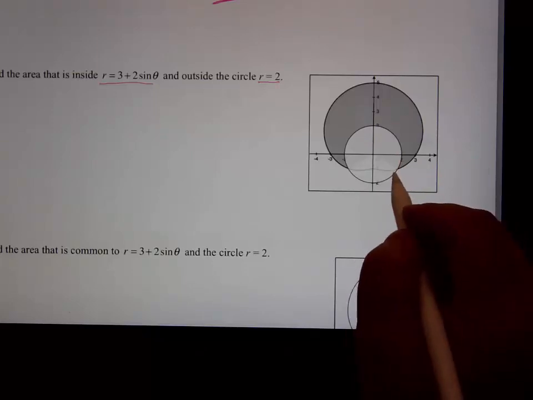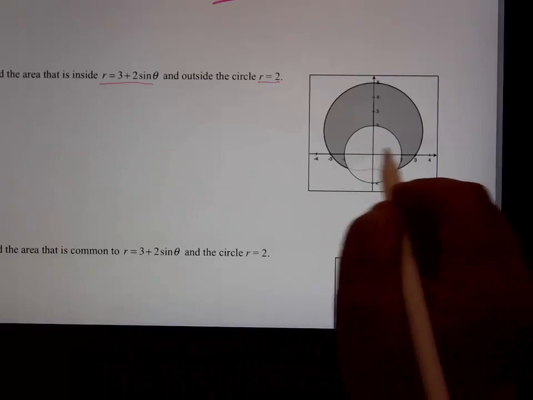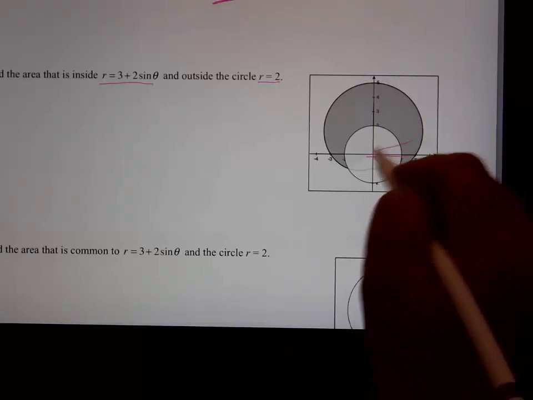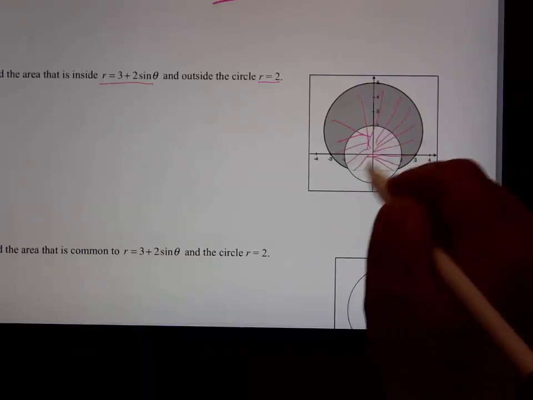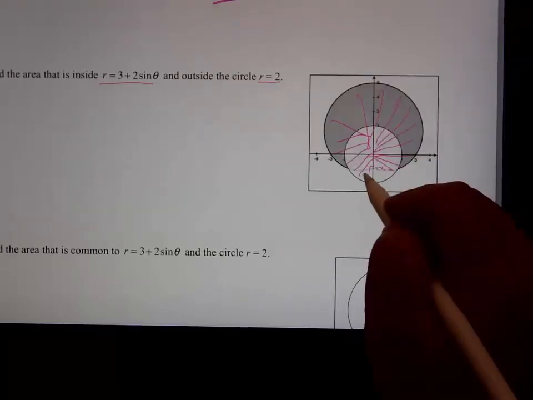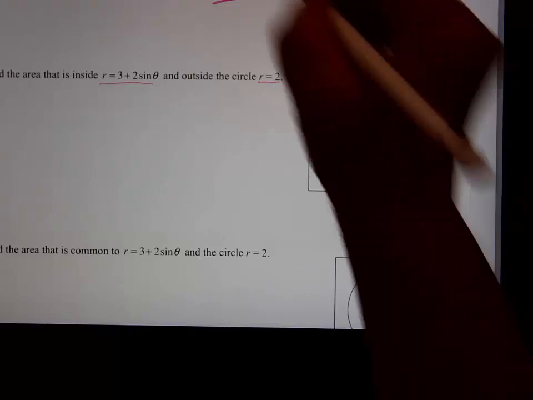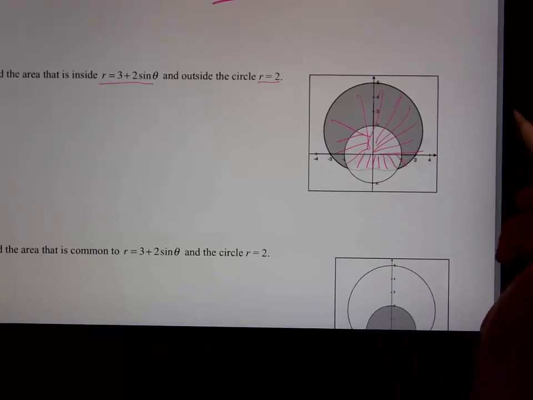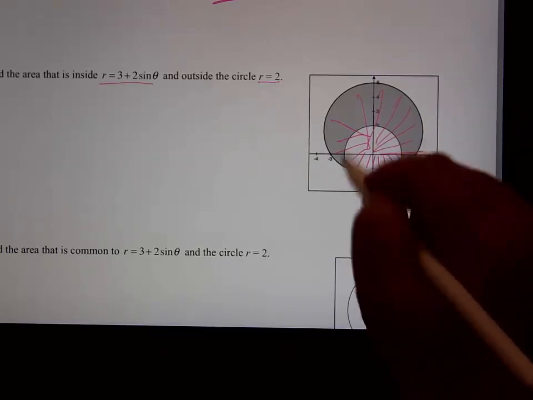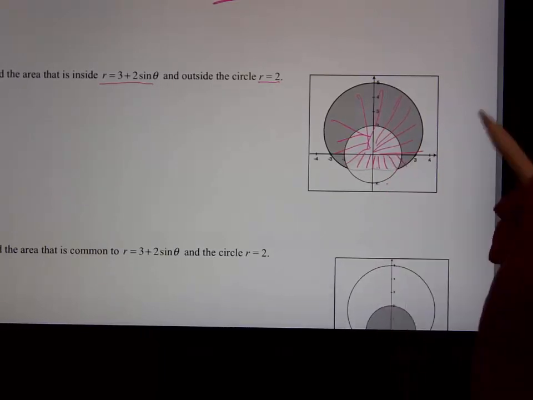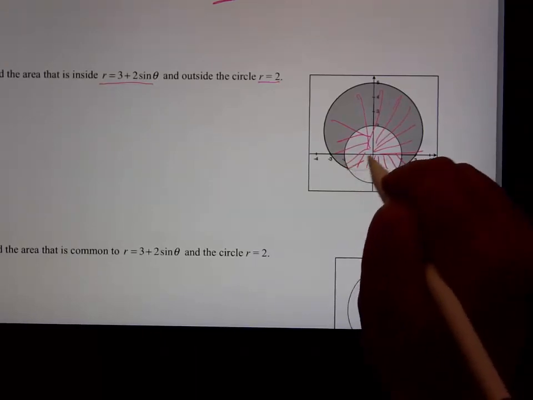Now, if I'm going to do inside the cardioid, if I sprinkled all the way around the cardioid, I'm going to get cardioid and circle, right? Okay. Now, I was getting a little sloppy right through here. Let me fix this. If I go all the way around the cardioid, I'm going to get that right there. Now, if I subtract off the circle, there's some part of the circle that's not even in the cardioid. Do you agree with that? Okay. So what really matters is this part.